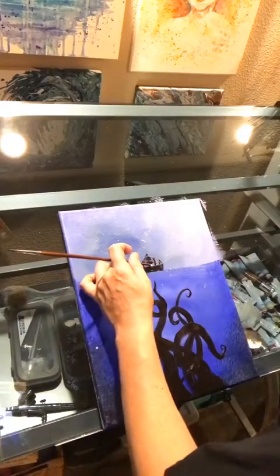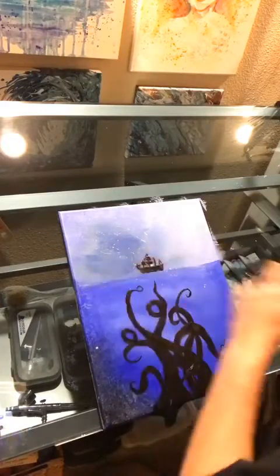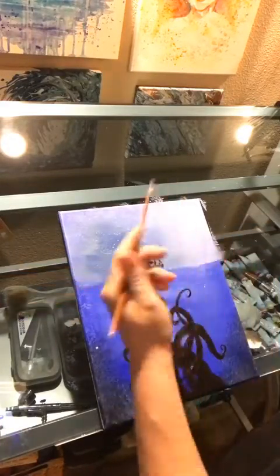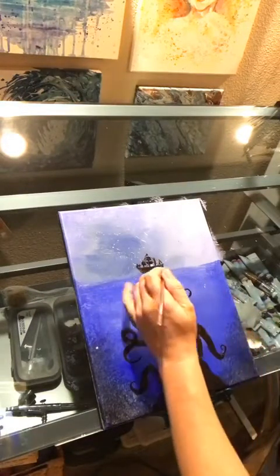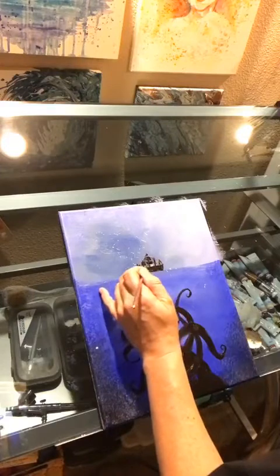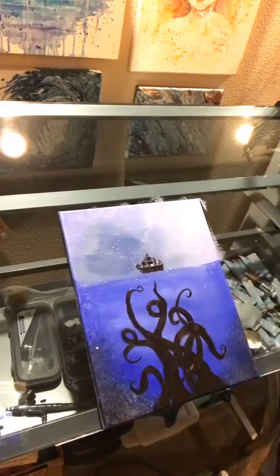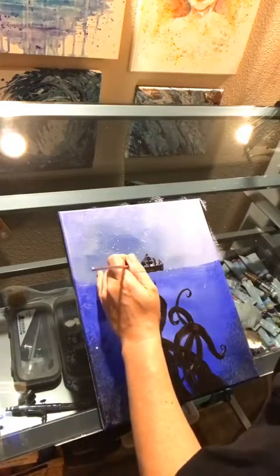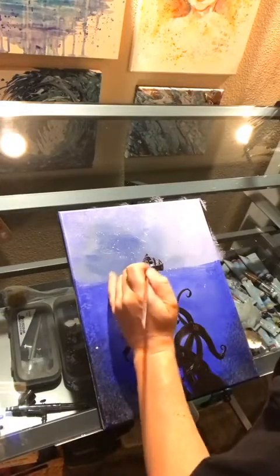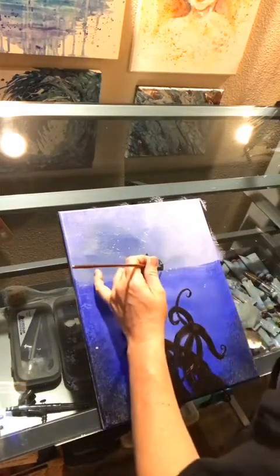See, it's coming out pretty nice, huh? I'm going to try to pull some of that white up. I'm just using the back of my brush to pull some of it up. Okay. And if you see, as it dries, it might not be dark enough, add a little more blue if you want to, a little more black, whatever it is you want to do. And we are just kind of waiting on those tentacles, or whatever you call it, to dry before I add the details on that.